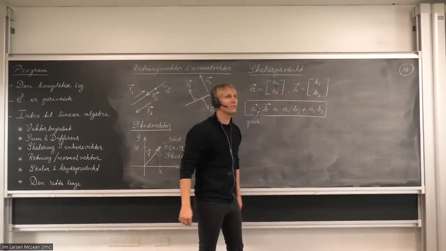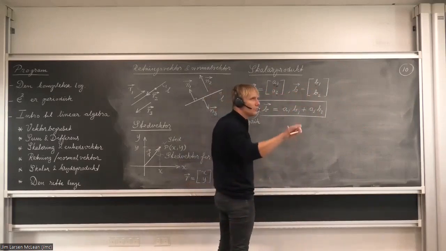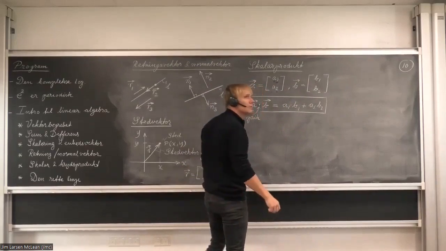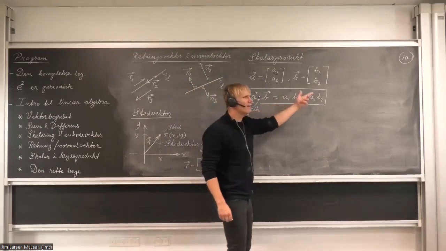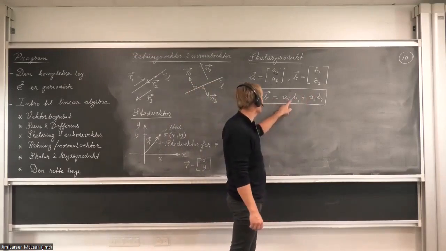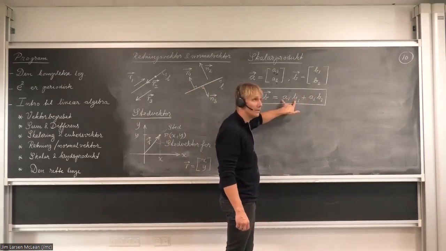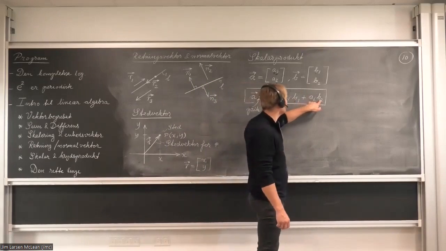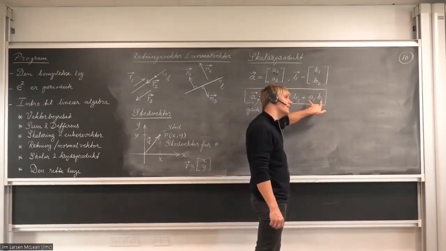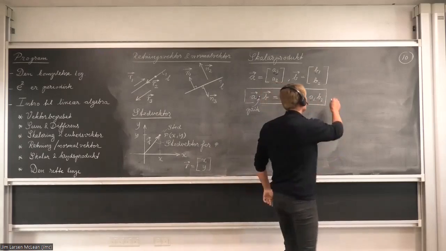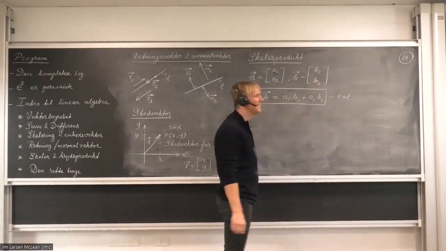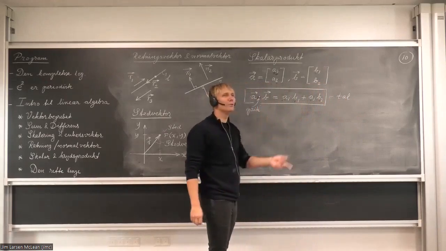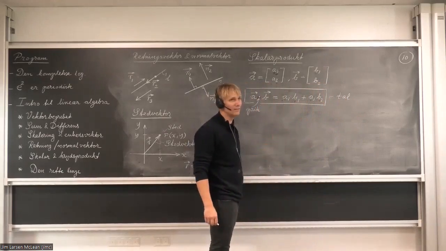Vectors can go up in dimension as much as they want, but if they are two-dimensional vectors, you do it like this. And what's the result? If it's a number and that's a number, then their product is a number. And a number plus a number gives a number, a scalar. So when you dot two vectors, you don't get a new vector, you get a number.